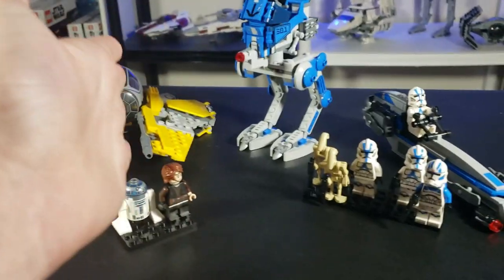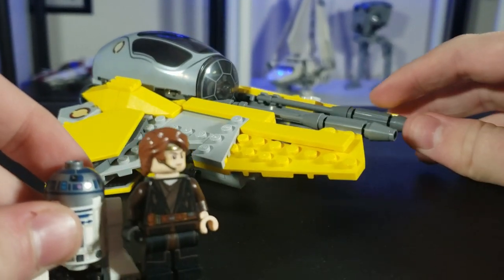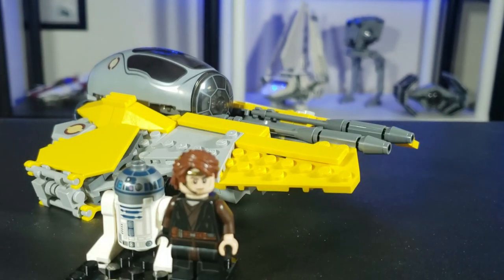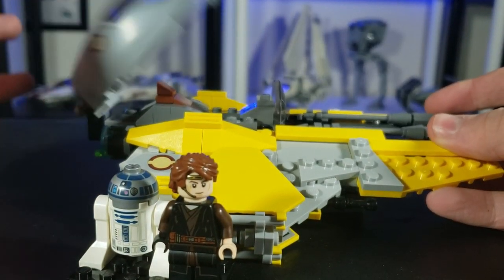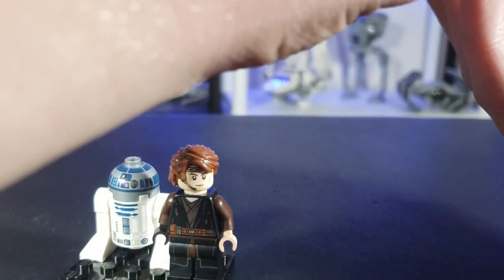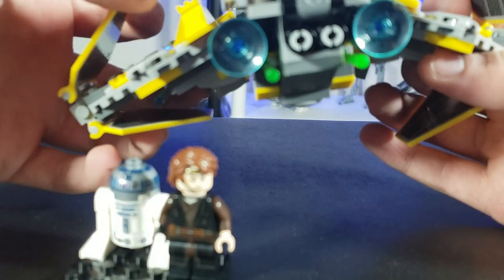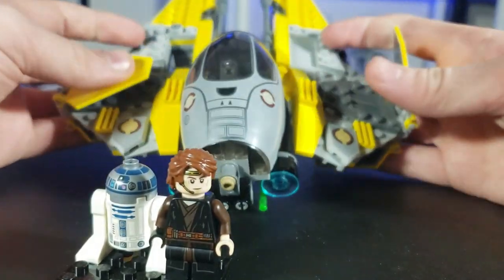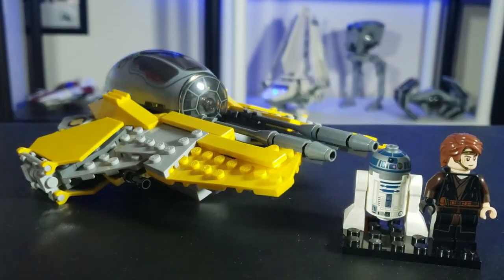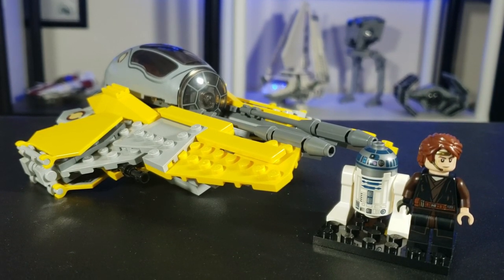How are these two things the exact same price? We have Anakin's Jedi Starfighter — which I'll be doing a video on soon — a great set in terms of the build at least. The figures are just meh. It's Anakin's Starfighter in terms of selection. In terms of detail, they definitely could have done much better. But it's definitely much more structurally stable than the original back in 2014. The spring-loaded shooters fire great, and these S-foils look great. Personally, this ship has been over-recreated — we've just gotten too many Anakin Starfighters, and the first one is still on shelves, which is crazy.